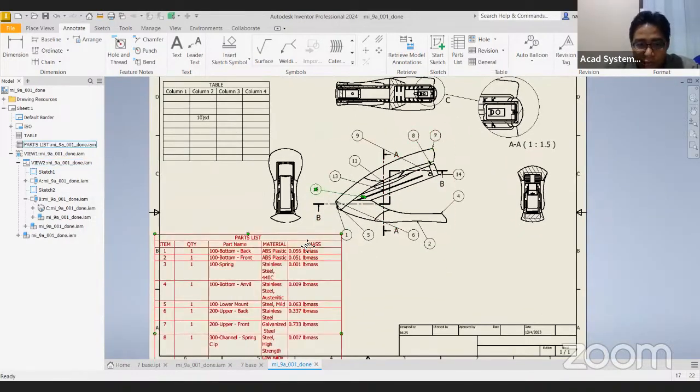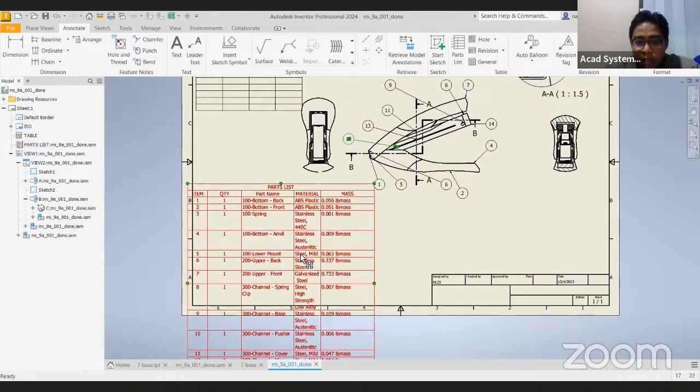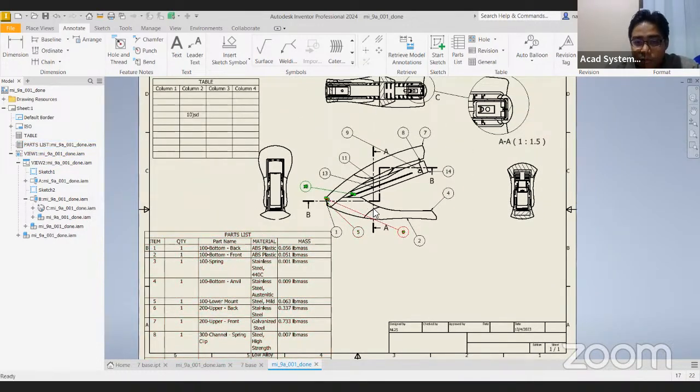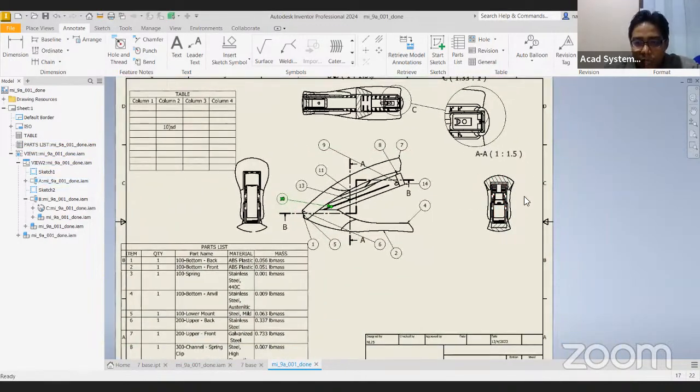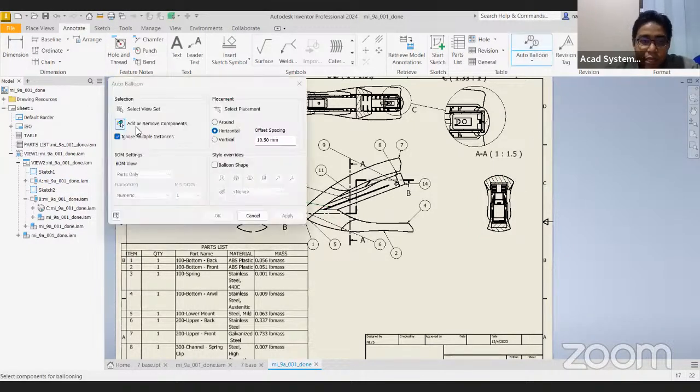So you can see item number 7 is upper front. You can simply see that based on the part list. If I would like to add more balloons at a different angle or different view using auto balloon, it will not be able to add. If I click everything, only items that are not yet added will be shown.